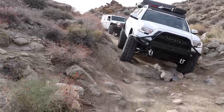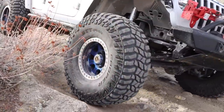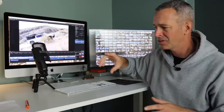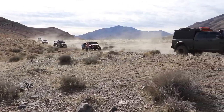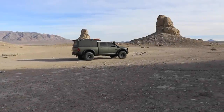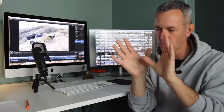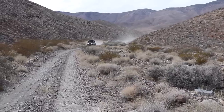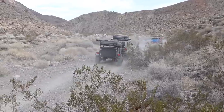Tip number two: watch your transitions. When you go from one clip to the next, you want it to be smooth. In Final Cut Pro there are a lot of transition tools, but stay away from most of them — swirls, flipping boxes, all that stuff distracts from the actual video. The only two transitions I usually use are the fade to black and the cross dissolve, because they don't distract from the picture. Most of the time it's just a straight cut — if the lighting and environment are the same, a straight cut works just fine.